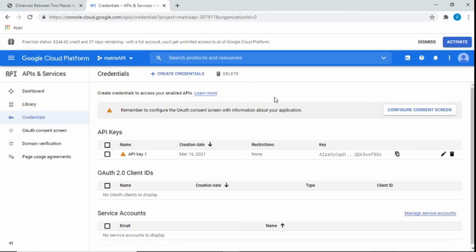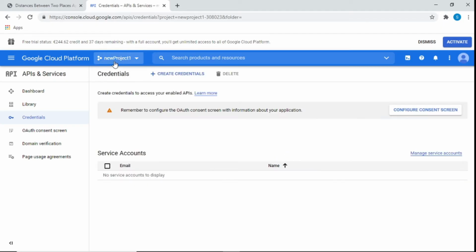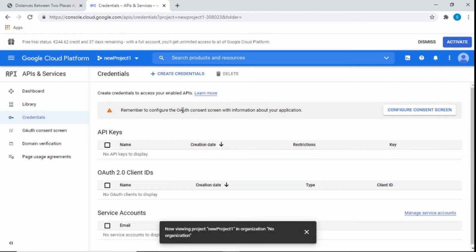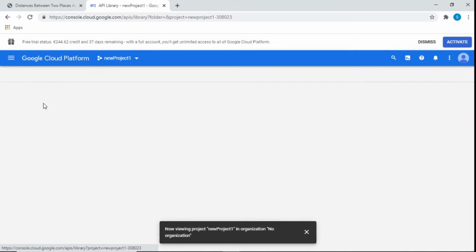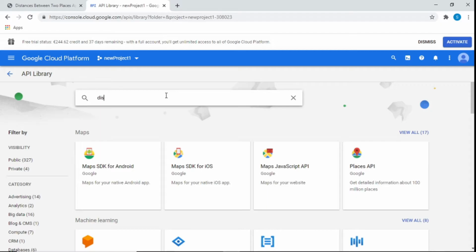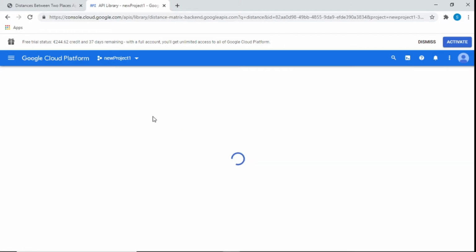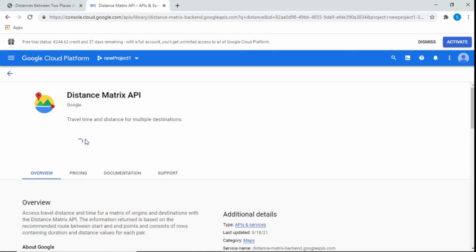In this new project, the next thing we need to do is go into the new project. So we click on the new project. Now you'll see it right here. We're on our new project, not on an old project. The next thing we need to do is go to our library and add some libraries. The first library we're going to add is Distance Matrix. I just want us to add everything because this is an ongoing tutorial. I'm doing a whole series on Google APIs, so we will need all these libraries. So we click enable.